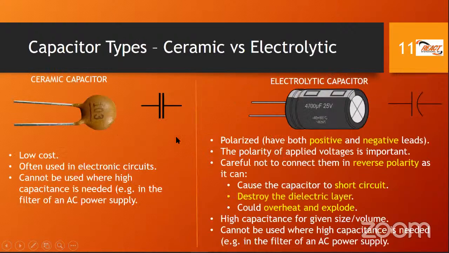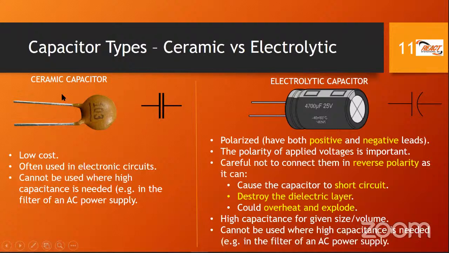All right, so there are two types of capacitors that we need to be aware of and talk about for our purposes in amateur radio. We have the ceramic type of capacitor, and if you look at it on our screen here, it looks pretty unassuming. It's very basic. This is the symbol when we are putting a ceramic capacitor into a circuit. Notice how it looks. If you think about it, it kind of looks like how it's constructed. You have the two plates and you have a dielectric in the middle. So, very similar.